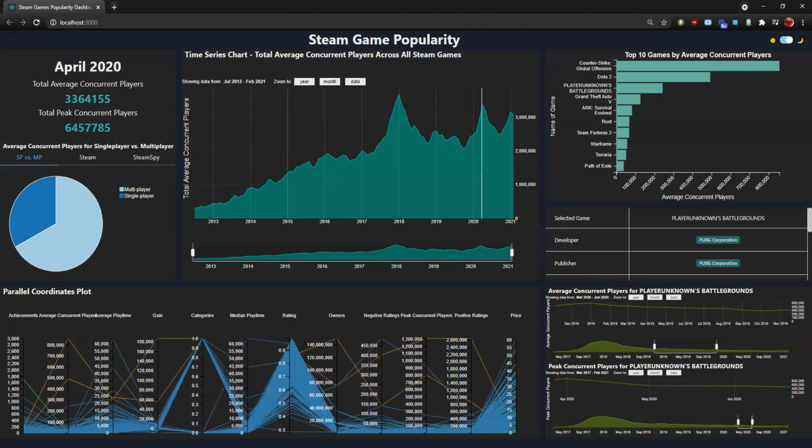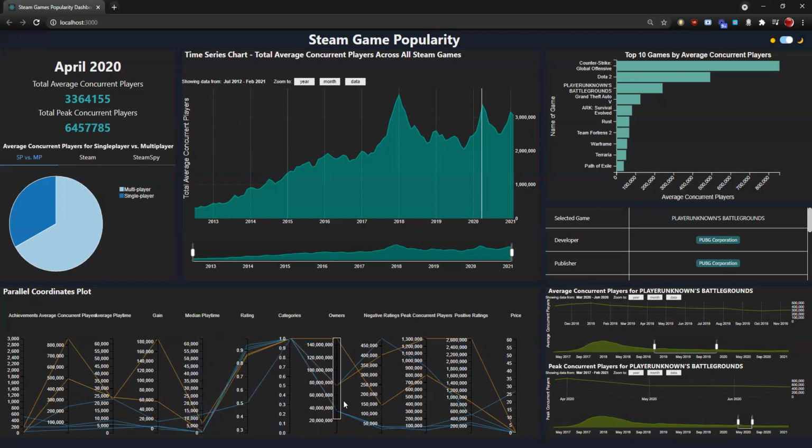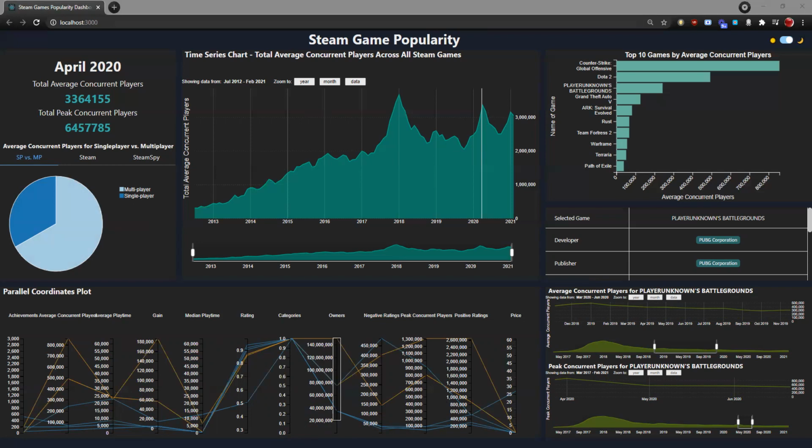All right, now let's take a look at the ownership above 20 million. You can see that all of the games that have above 20 million users belong to those multiplayer games. No game that has above 20 million owners is a single player game. So this reinforces my hypothesis that multiplayer games are almost always more popular, more frequently played, and more owned, more sought after than single player games, likely due to the nature of the game itself.